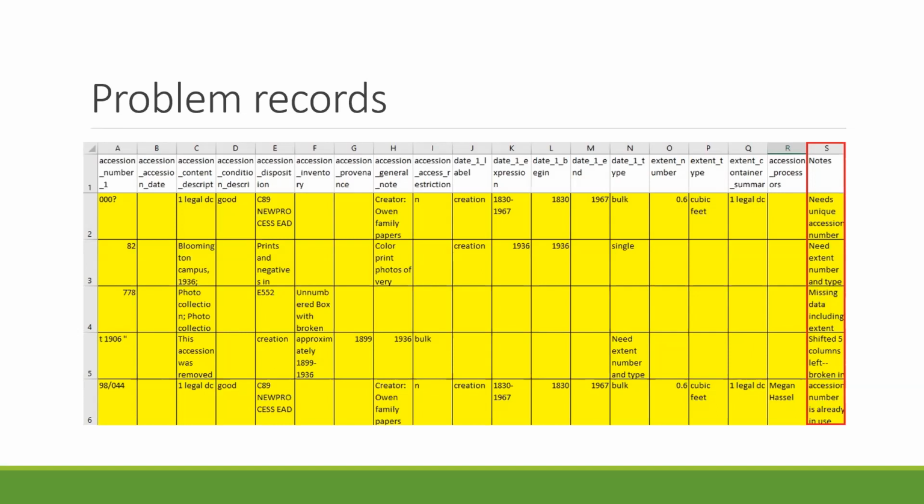Extents were conditionally required for a lot of our records because there was data in the container summary field. And actually what the data that was in the container summary field was the extent data. So Jeremy handled deriving extent data from the container summaries, and then I manually handled the other records. Next slide, please.